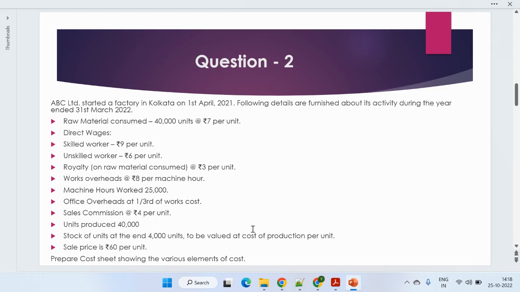Right, there is one way you can directly prepare a cost sheet based on these formulas and close the answer. And ideally the practice which I follow and recommend to my students is to prepare a cost sheet, and in addition give a brief about what the cost sheet is and what the various elements of the cost sheet are. Maybe it will give you a better understanding.